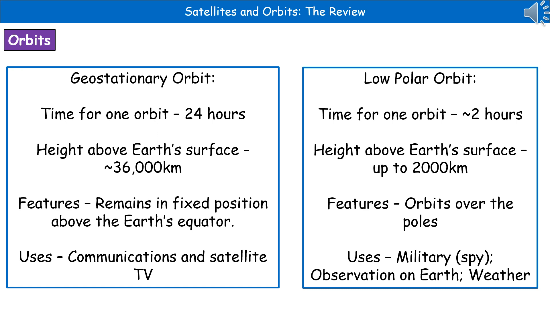The second type of satellite orbit is the low polar orbit. These have a much shorter orbital time — about two hours — and their height above the Earth's surface is much lower, only up to about 2,000 kilometers. The name gives you the hint: it orbits over the poles. These are used for military spy satellites, weather satellites, and observing things on Earth itself. Because they have that fast orbit, we get updated information throughout the day rather than sporadically.